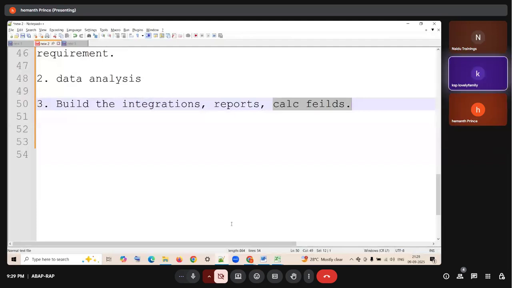Also, I told you about accessibility coding here in the technical part. So, where we use that coding is here itself. We configure these fields. We can create the custom fields using these calc fields or by using the accessibility part. We'll be seeing that later. But as of now, learn up here.